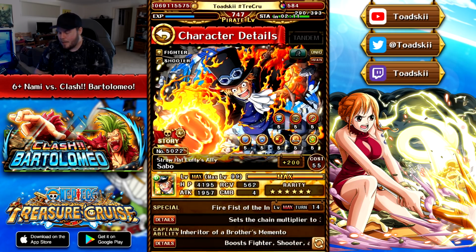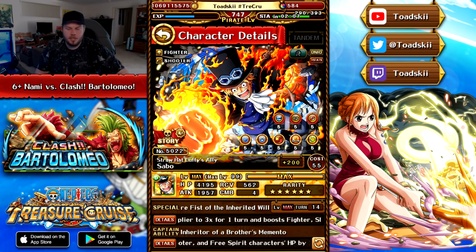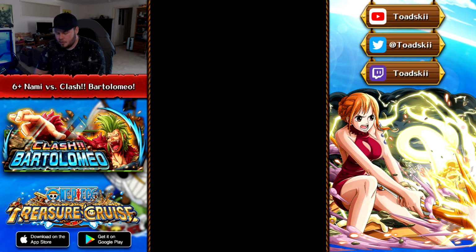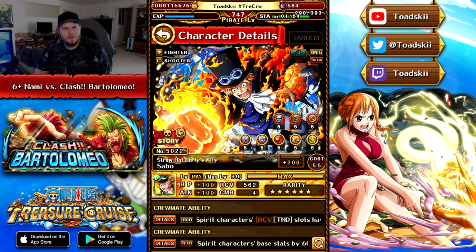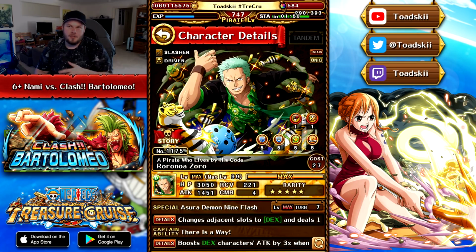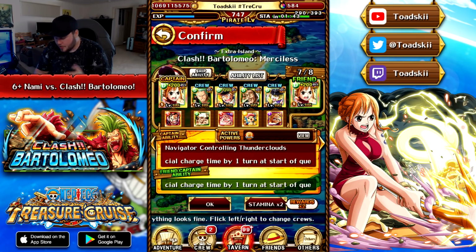Now we've got Dex Sabo, and the main reason why he's here is just because he's a chain locker, just to give us some extra damage output against Bartolomeo. So that's the only reason why he's here. He has a really good sailor ability as well. He will go ahead and make fighter, shooter, and free spirit recovery and tandem slots beneficial. Like, that's just such a really good sailor ability. We've got this rare recruit Zoro that we're going to be using on stage 4 as well to break through the high defense mobs. And we've also just got the other captain, NAMI.